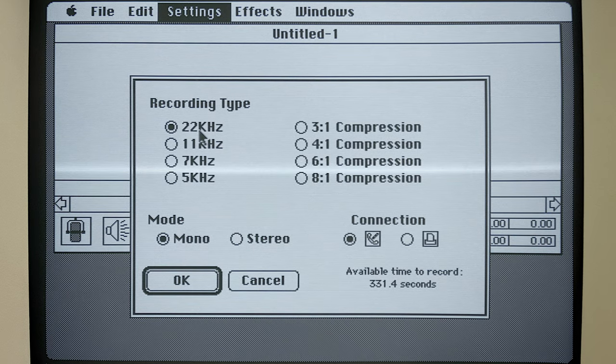And to begin, I'll just do the highest quality recording, which is 22 kilohertz. Later on, I'll do each of these settings so that you'll be able to compare them. We only have one Mac Recorder, so it's going to be mono. You can actually record in stereo if you have two Mac Recorders. And I need to choose the printer port, otherwise it will not work.